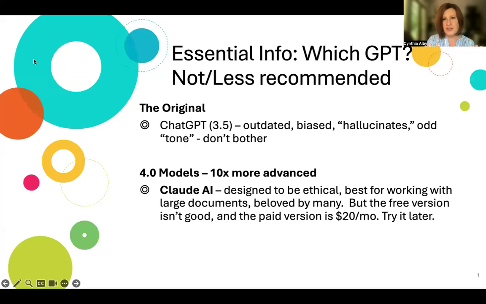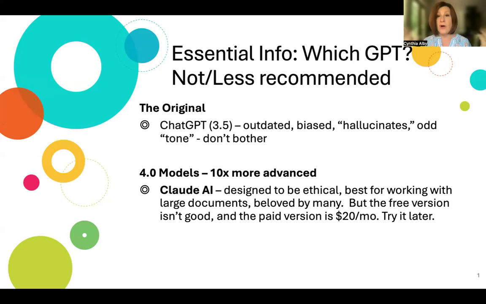So the first thing you need to know is which GPT you should use. And the one that I really don't want you to use might be the one that you've been using, and that is the original ChatGPT. It's what's called version 3.5. ChatGPT, it's a company name, it's a trade name.